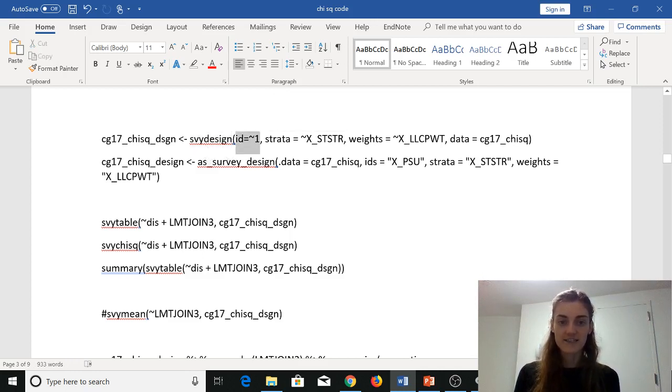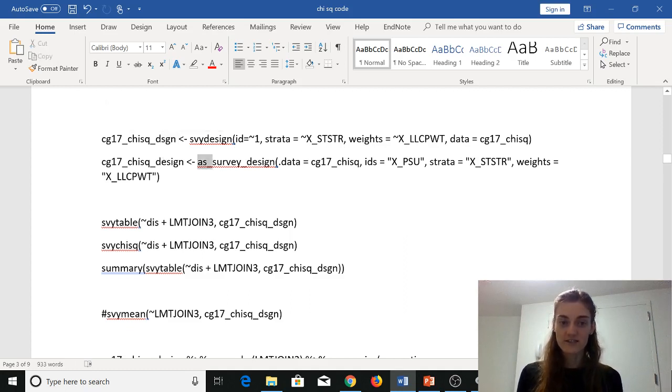We set our ID to tilde 1, our strata to tilde X_STSTR, our weights to tilde X_LLCPWT, and our data is the cg17_chi-squared. And we will call this new weighted survey design cg17_chi-squared_dsgn. So this is our survey design from the survey package.